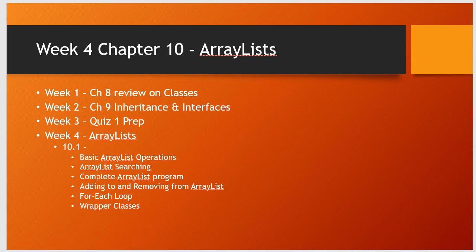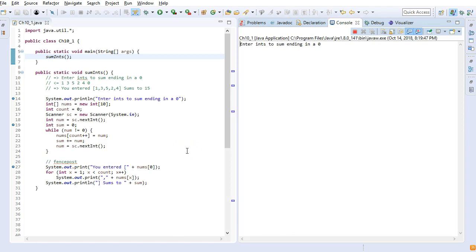Let's switch over to Eclipse now. Before I talk about ArrayLists, let's remind ourselves about arrays with a simple problem here. This problem is a combination of fence post and sentinel loops, which you should know from 142. We'll prompt the user to enter a bunch of integers, and then we're going to use a scanner in a sentinel loop, repeatedly getting those integers until we hit the value 0. Then we're going to use a fence post algorithm to print out those numbers. I've already started running it here. If I type 1, 2, 3, 5, 4, ending in 0, it prints those numbers out.